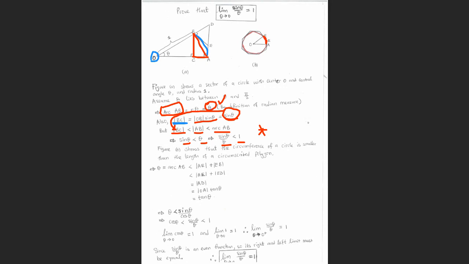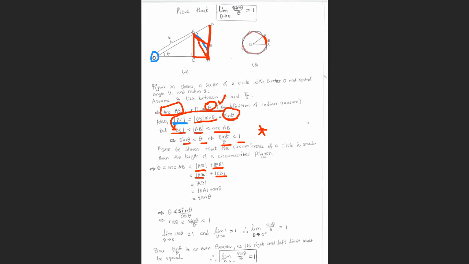We agree that it is actually less than the combination of these plus this. All right, you can see that. And similarly, we see that AE plus EB is also smaller than AE plus ED. Okay, I'm going to show you where ED is coming from. Now, look at this. So this is now AE and this is ED. So we agree that this distance here is longer than that distance AE and EB.